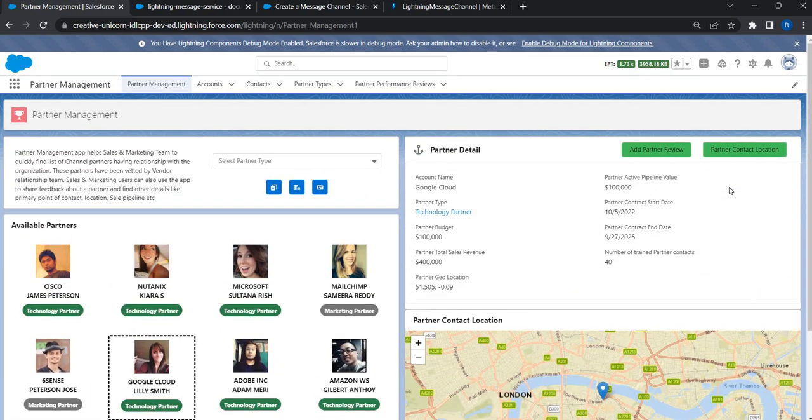Yeah, we did use a lot of Lightning Web Component features, right? And we made this project work. So that's it pretty much. And in the next video, we'll quickly summarize what we did, the features that we used in this project and all the key things, and then wrap up.